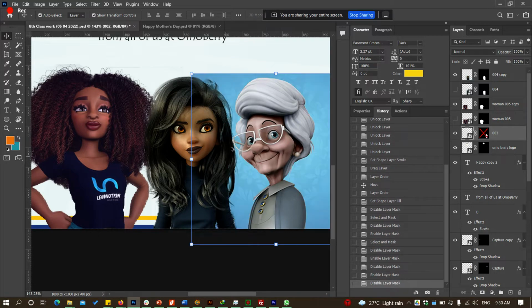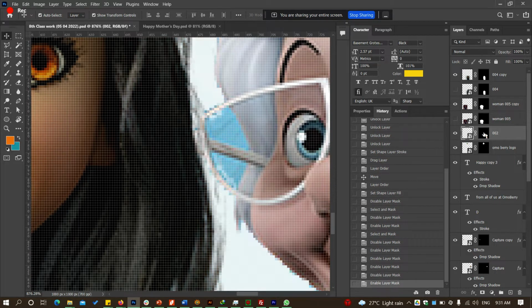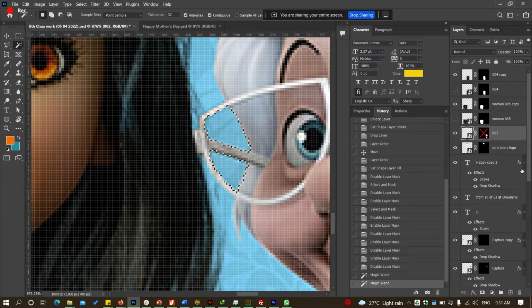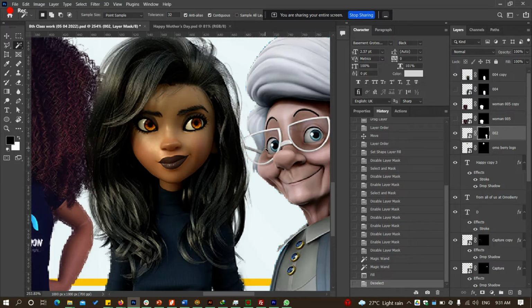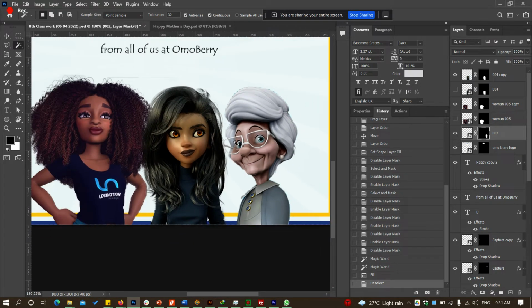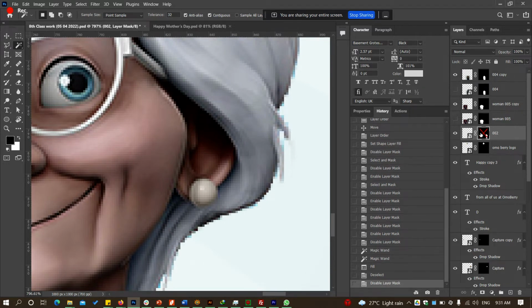Okay, you didn't actually clean this well. Look at this. Can you see this? Okay, let's see how we can correct this. Let's use our magic wand tool. Then click this, alt backspace. Then we have this, right. It's better now, right. Okay, I think this is all good. Okay, hold up, wait a minute.